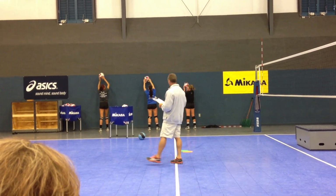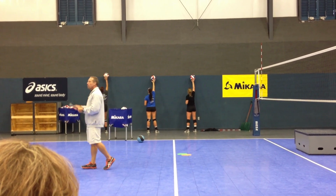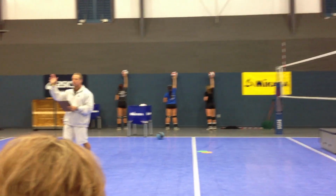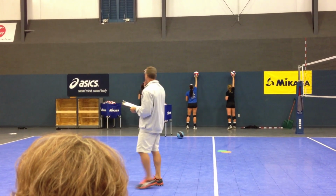Let's go right hand. We want to work each hand independently. We want our guys to learn how to drive balls with their thumbs, but be engaged with one hand. Let's go left hand.